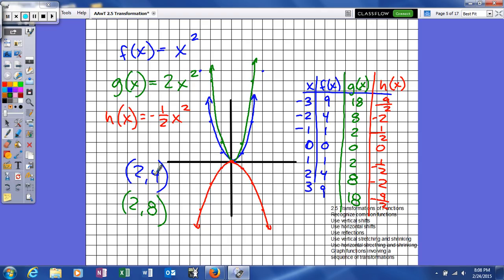And when you look here, like we talked about, when comparing these two functions, if we have the ordered pair 2 comma 4 from our original parent function, the quadratic, this one right here, all you're going to do is take the 2 and multiply it by the y value. Well, the y value is 4. 4 times 2 gives us 8. So the x values remain the same while multiplying the y values whenever you have an A.